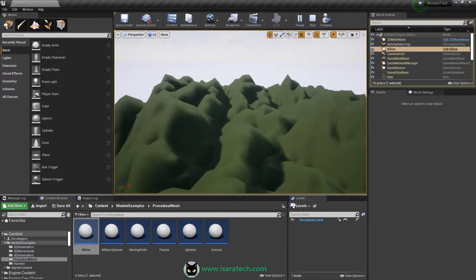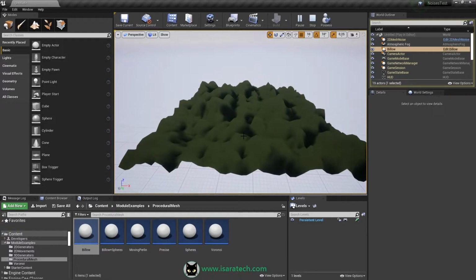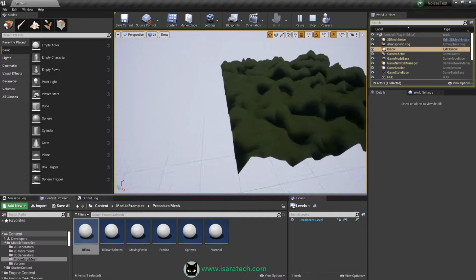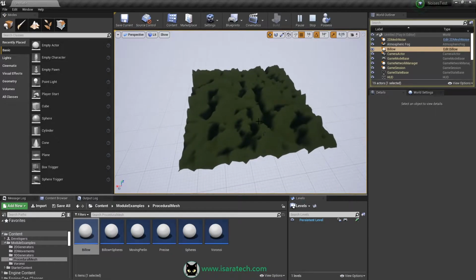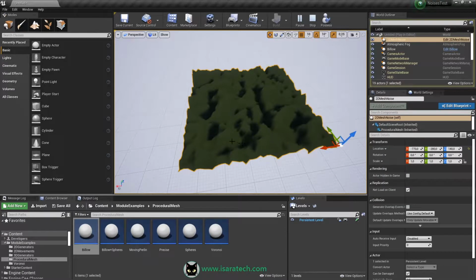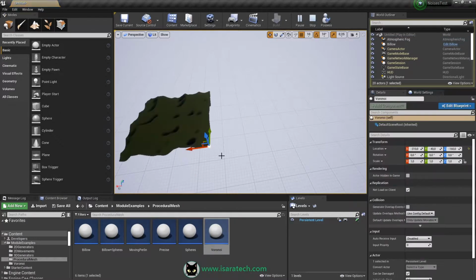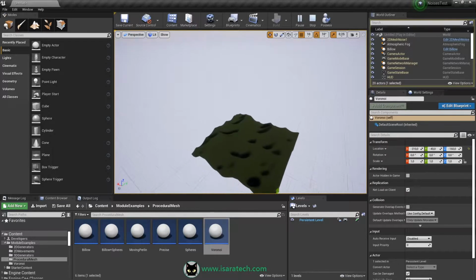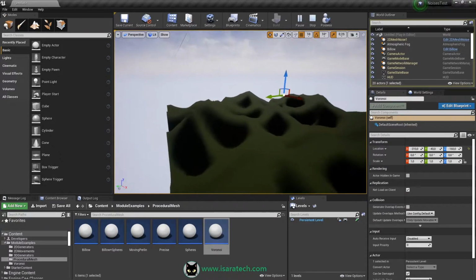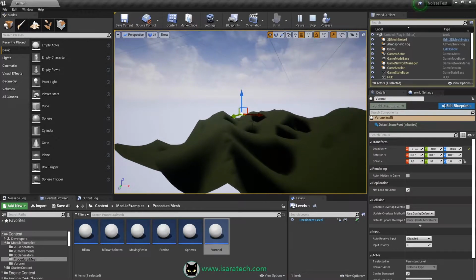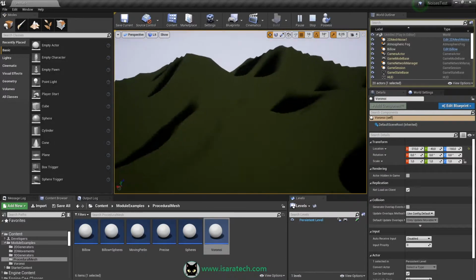Then we have added grass material, and here we have a little landscape. Okay, we have also a Voronoi. Okay, we can see here on the Voronoi we can see some hills and some mountains.